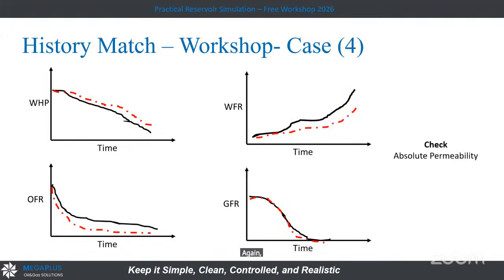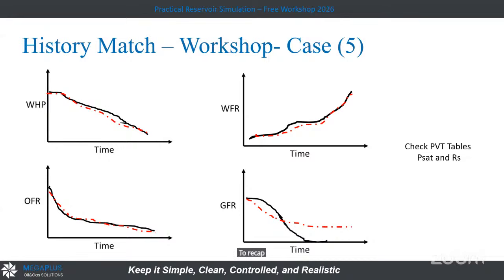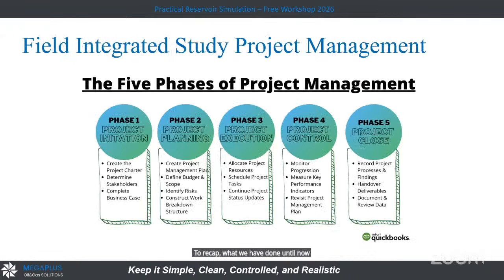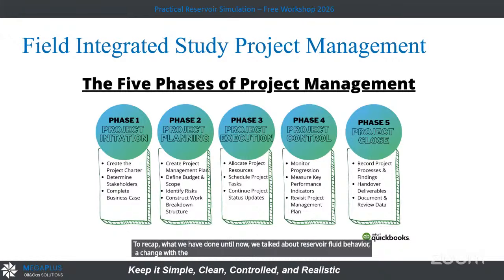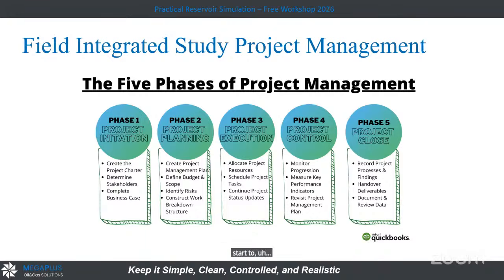Again, to recap what we have done until now, we talked about reservoir fluid behavior, how it changes with the pressure, and after that I started to explain the CCE and how you can know the saturation pressure and the relative volume. With the constant mass, you can predict the density. That is an input in the continuity equation.